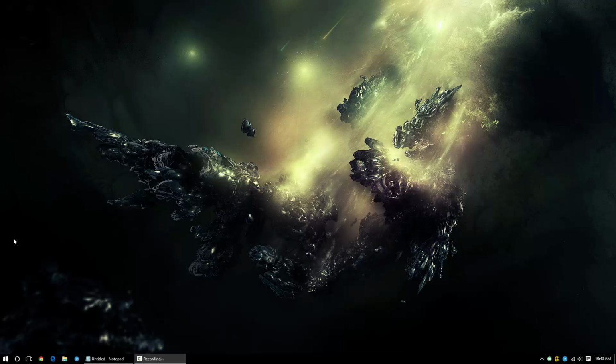So what God mode is, essentially, is a shortcut to every single setting on your computer. Originally it was called the Windows Master Control Panel shortcut, and the name God mode was kind of an inside joke that just stuck, and now it's just called God mode.